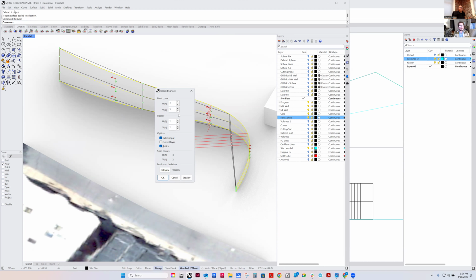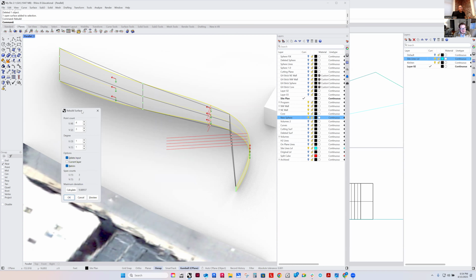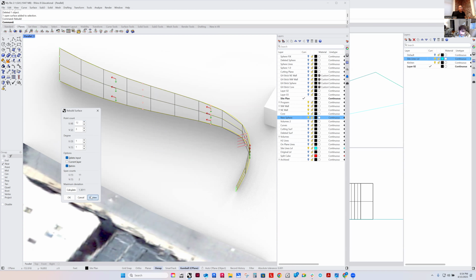This always throws me off because I don't know how to put in the parameters I need. Neither do I. I mean, I do, but I don't. I literally just do the preview and start messing with it, see what it does, and do the preview, you know, then do the preview on this one and do the preview on this one.